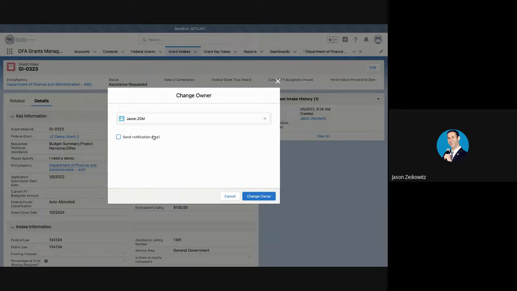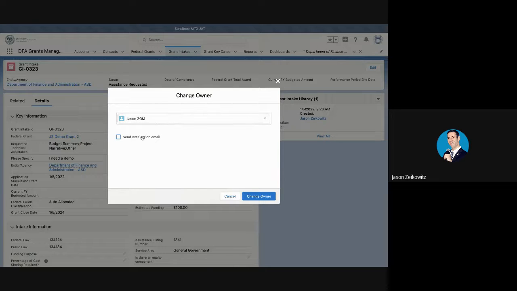A notification email. This is if you're sending it, if you're transferring the case to someone else. So if I'm saying I don't want to take ownership of this, we should have Jude. Jude should be the owner of this. So it's nice to send her a notification email if she doesn't know, or even if she does, but she's not in Salesforce, the notification email will have a link to the record. So that's the cool feature of a notification email. The person gets an email, which is not always wanted. Sometimes people get too many emails and they know they're getting a case, or they know they're getting a record. But the notification email will have a link to the record. So if they're not in Salesforce, they just want a quick way to go to the record, they can get a notification email.